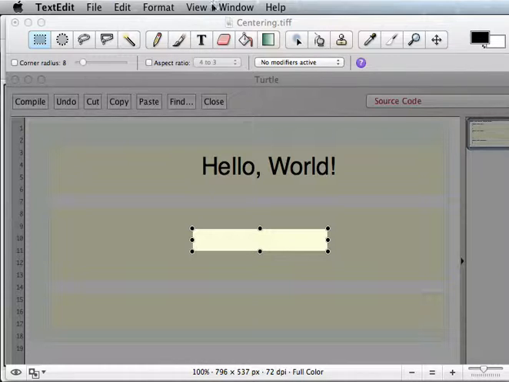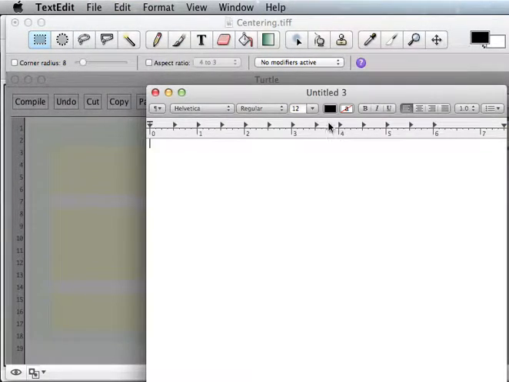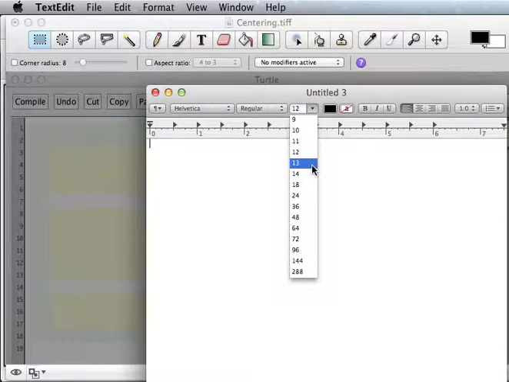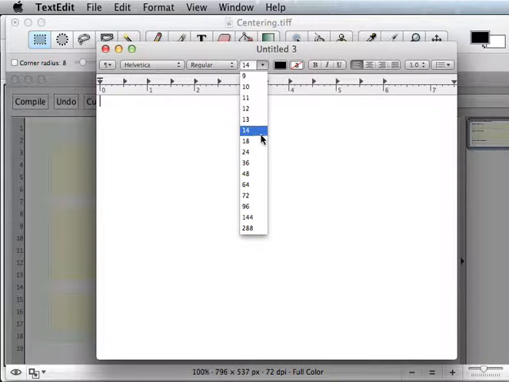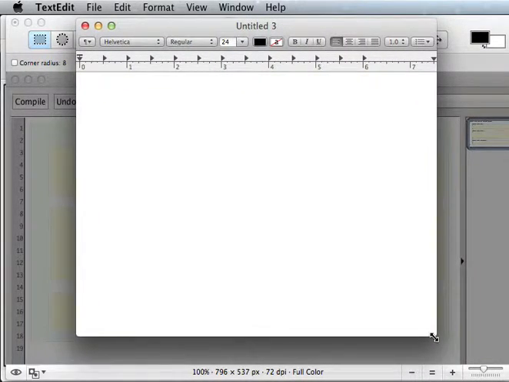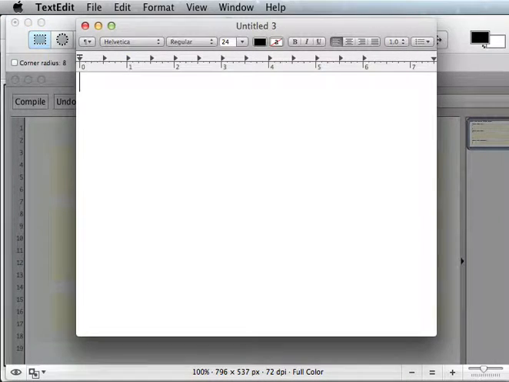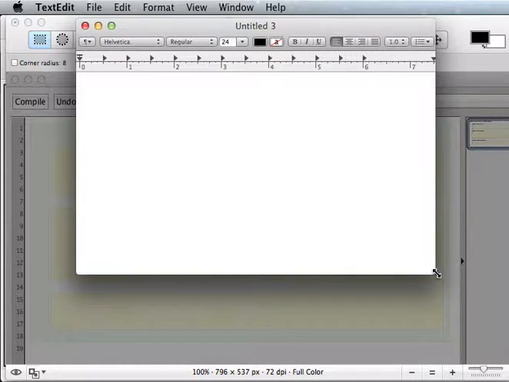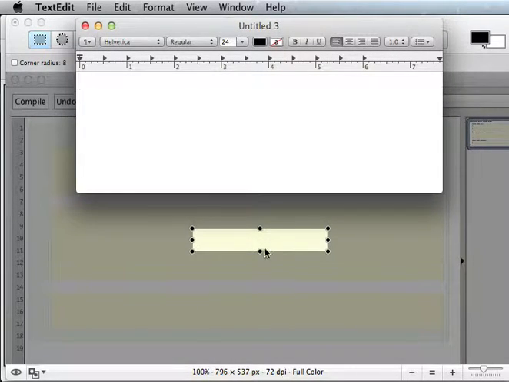Okay, so let's think about that. I'm going to open up a file here and make it so you can see the text. I'll make it bigger than that, and move that up a little bit. Okay, so now we can see our yellow box.